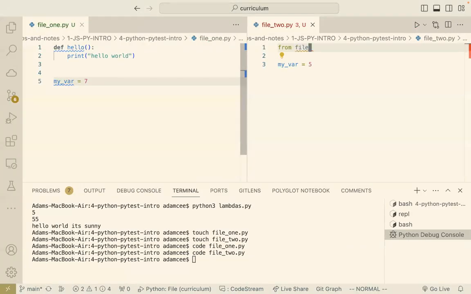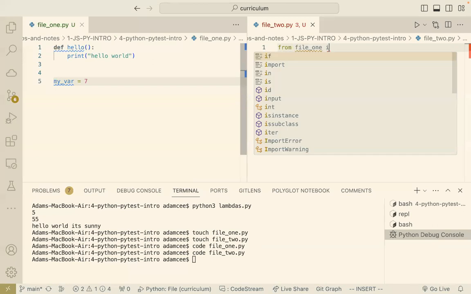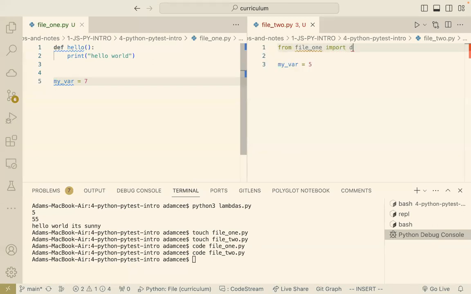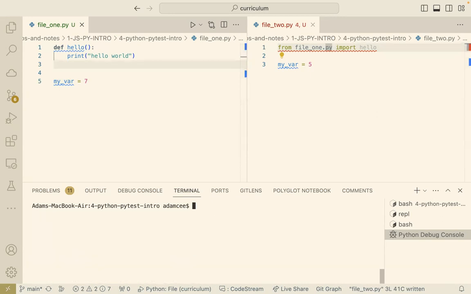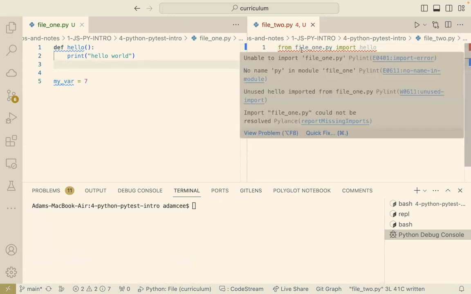Let's try it again. From file 1, import hello. I might need a py after it. Let's see. Let me make sure everything's in the right spot.